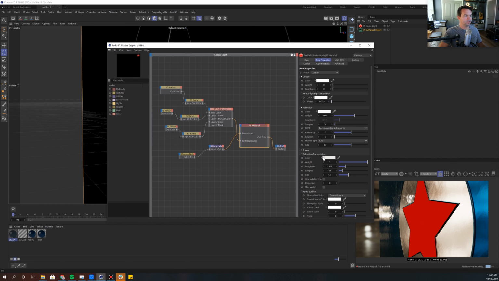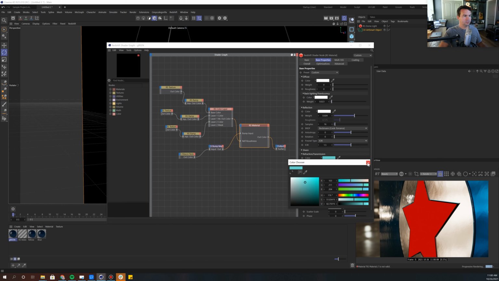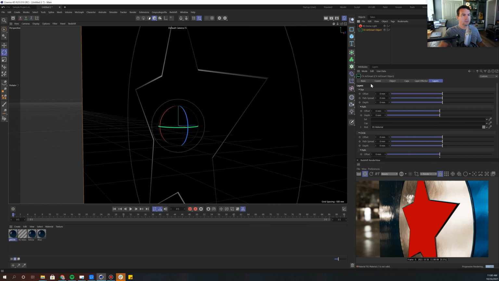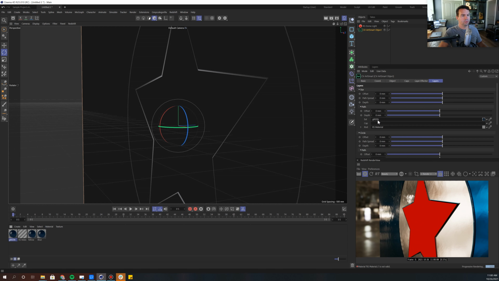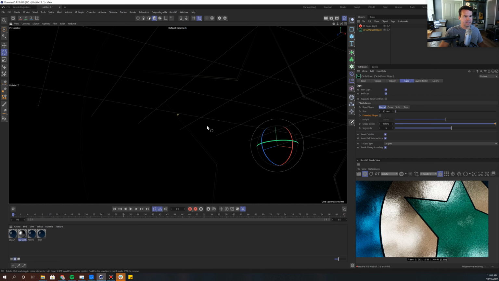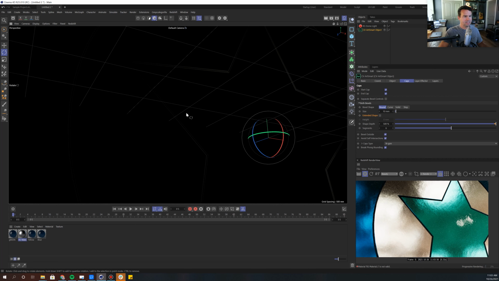And under our material, we'll go to that refraction and do maybe a greenish blue, a little bit lighter than that dark blue that we have. So we'll go with that. And I can click and drag that to my exterior color star right there. Boom. All right, there we go. So that's looking more like some glass going on. As far as the caps go, I feel like the closest setting I can get for that seam is changing my size to pretty small, then bumping up the shape depth a pretty good bit, and then increasing my segments and changing this bevel outside.